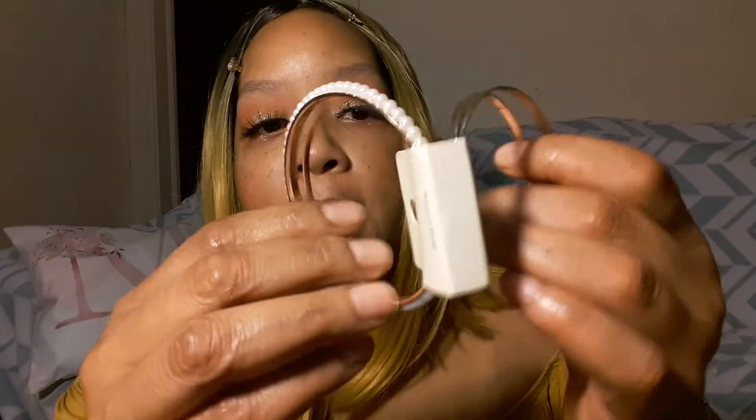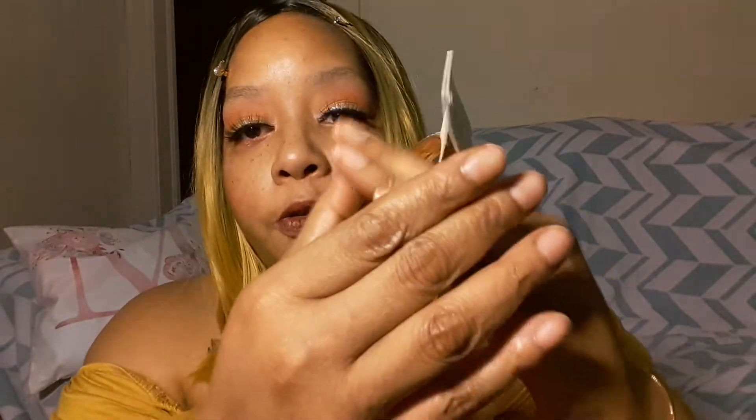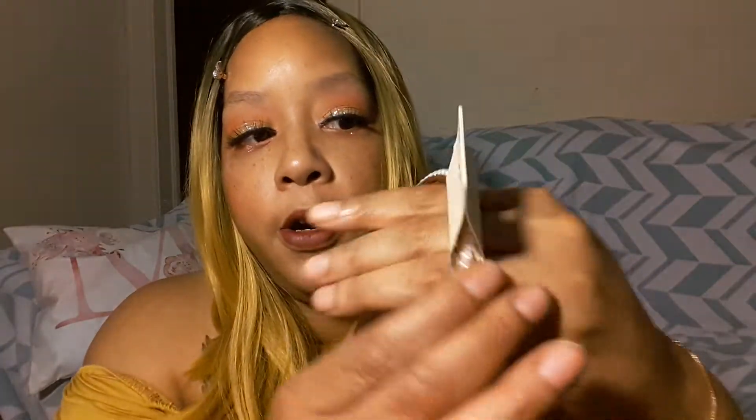If you watched my last haul, I told you I had a fear about ordering bangles from Shop Miss A because they tend to be toddler-sized. And once again, my fears have come true. As cute as these are, these little bangles are not going to fit me. They'll fit somebody maybe age 10 to 12, or somebody with a 5 to 6-inch wrist. I have to give these away because I surely can't fit them.